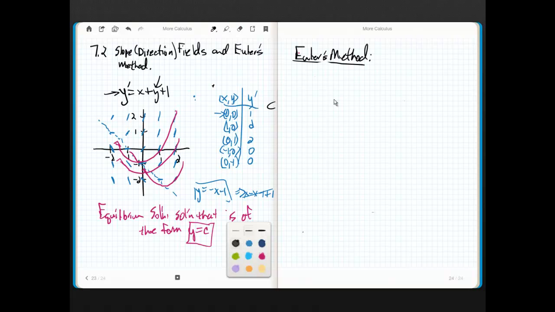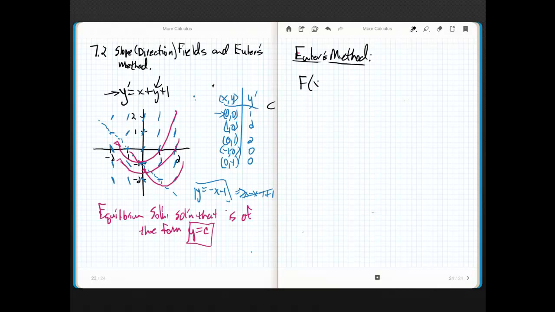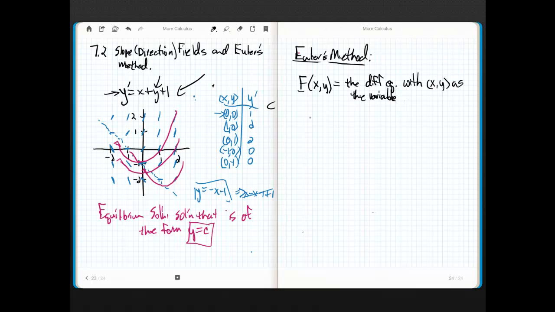All right, hey, everybody, welcome back. We're going to talk about Euler's method real quick. But we got to get over a notational issue first. Your author refers to f of x, y as the diff EQ with x, y as the variables. It's just notational, and I realize it's confusing because that's a capital F, which implies from the past that we're talking about an antiderivative, but don't panic. So if we're dealing with this guy over here, you know how it's y prime. Whoa. It's y prime equals x plus y plus 1 with a new notation, and you'll see why we use this new notation.